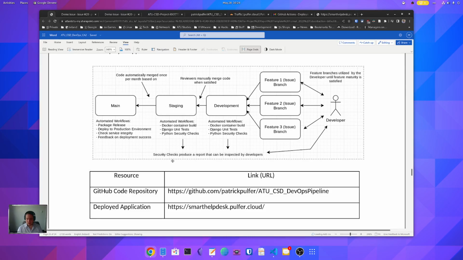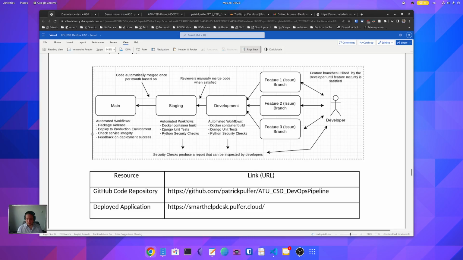When it goes to staging, it will do the same checks as before, just to make sure that everything is still fine: security, the Django unit test, the Docker container build, and Postgres. At the same time, there is a new workflow in place which, every first day of the month, will automatically merge the code into main, where the process of release and deployment will start.